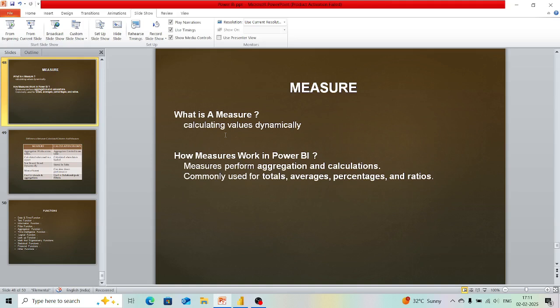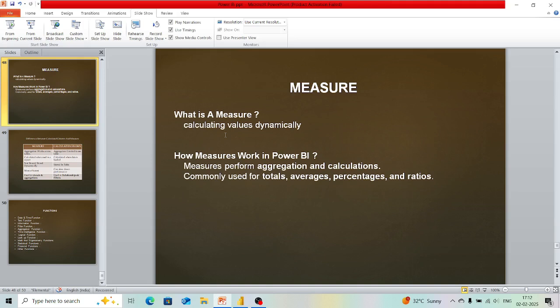For example, let's consider we have a profit column, and we want to calculate the total of that profit. We have 2-3 values in that profit column, and if we create a new column for total profit, then when we perform a DAX function, it will create a new column, and in that column the total profit, which is only one number, is added. Total profit means it is just one value, right?